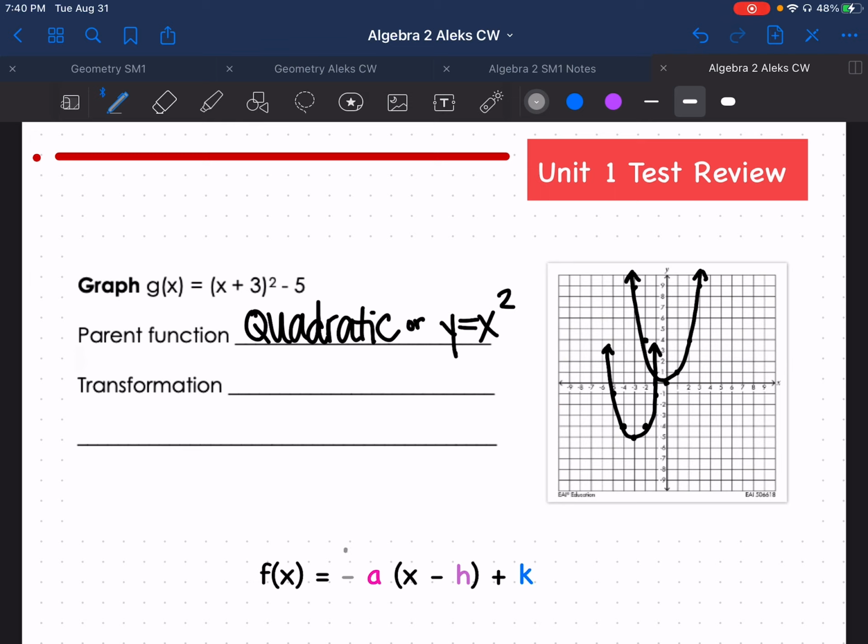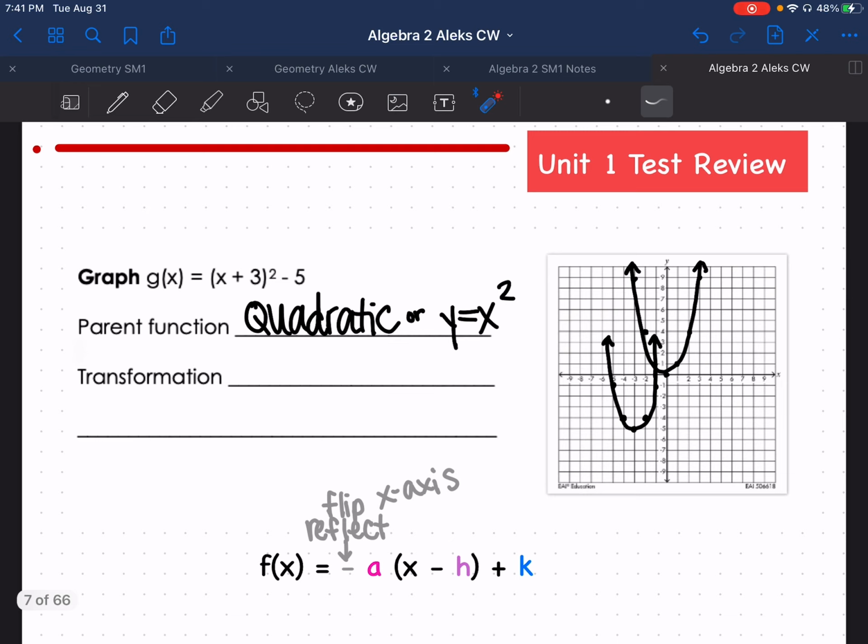Remember that when there is a negative after the equal sign, you want to use the words flip or flipping or flipped, or the word reflect or reflected or reflecting. This should say over the x-axis as well. Don't forget that it is the x-axis, but you're only going to use this if the negative comes right after the equal sign. Take a look at ours. Here's our equal sign. Right here is where that negative should be, and there's nothing there.